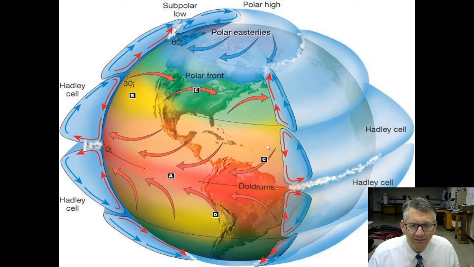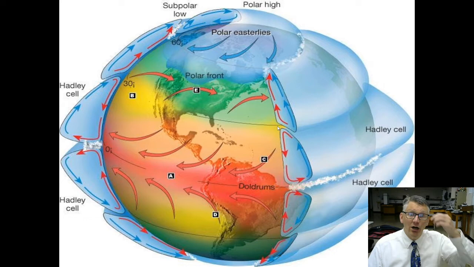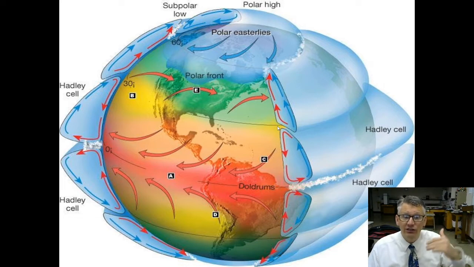So with that first convection cell, if we take a look at the equator, that area where there's no wind because the air is going up is called the doldrums. So at the equator, the air goes up, that's the doldrums. It goes north in the upper atmosphere. It's going to sink at 30 degrees north latitude. And when that air comes down at 30 degrees north latitude, that is called the horse latitudes.